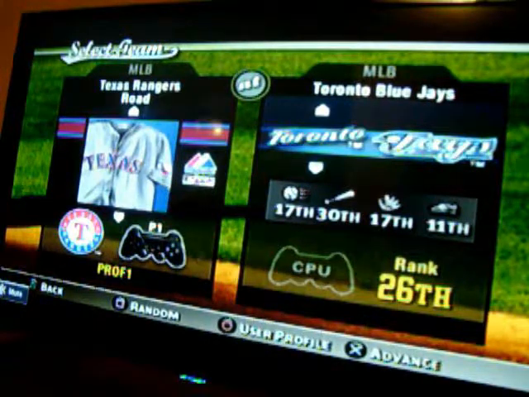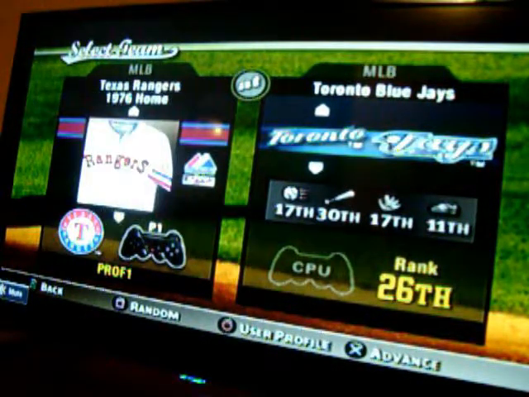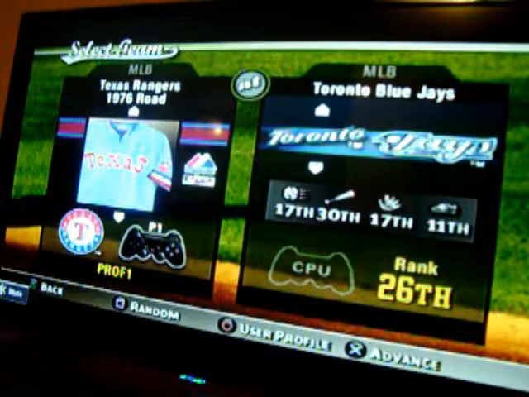Texas, we're almost done. Two more teams to go. Home and away, alternate home, alternate road. 76 home with the Rangers with kind of a weird look on it. Texas, strange how the S is bigger in size than the A, even though it's supposed to be basically the same size.